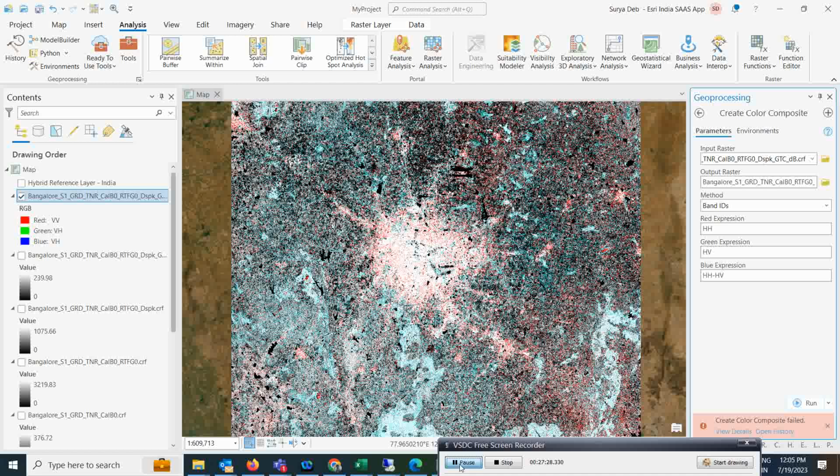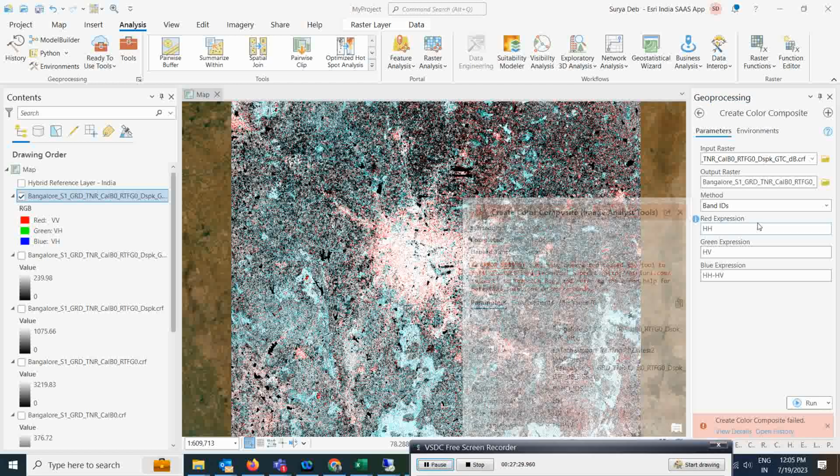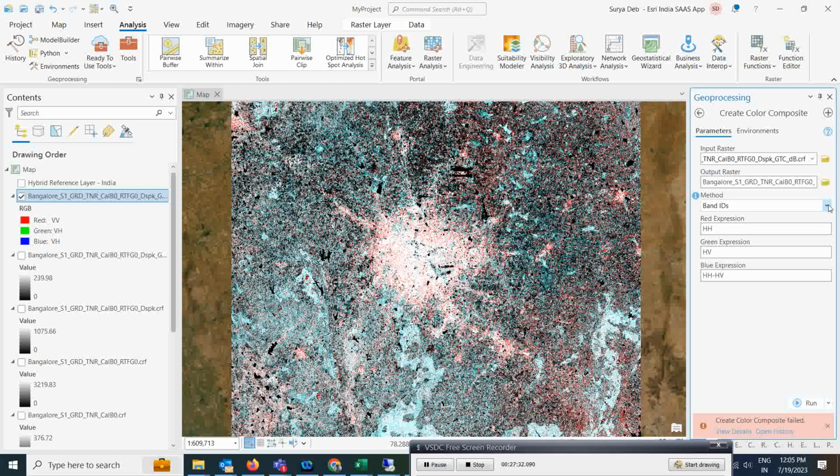Okay, it is coming out wrong because I didn't change this method. Here I have to give this as a band name. Once you give the band name, only then is it possible to run. So let's run and wait for the results. Okay, the name I gave was wrong. You see here, once I select the band name, the band names automatically come like this.